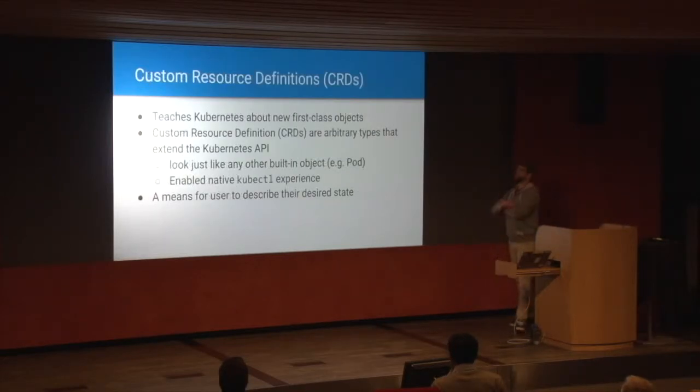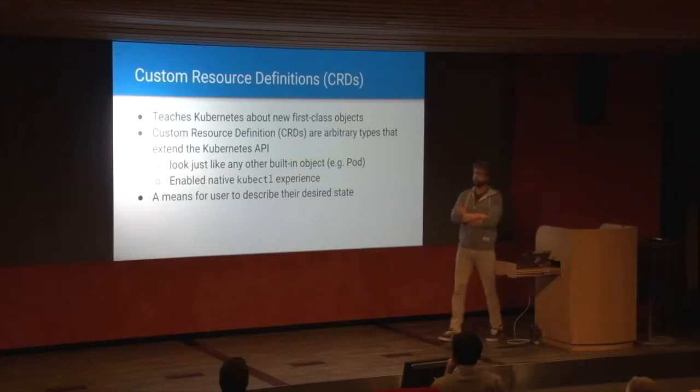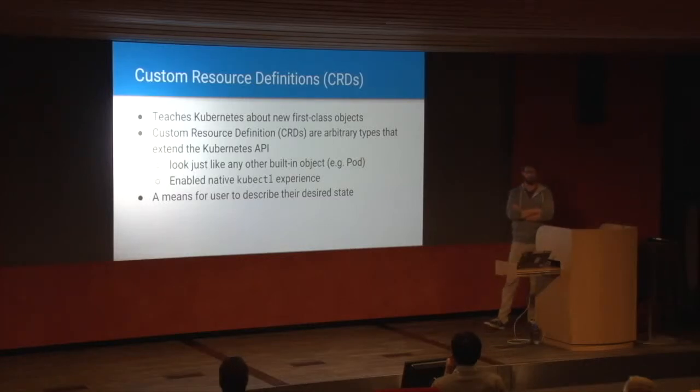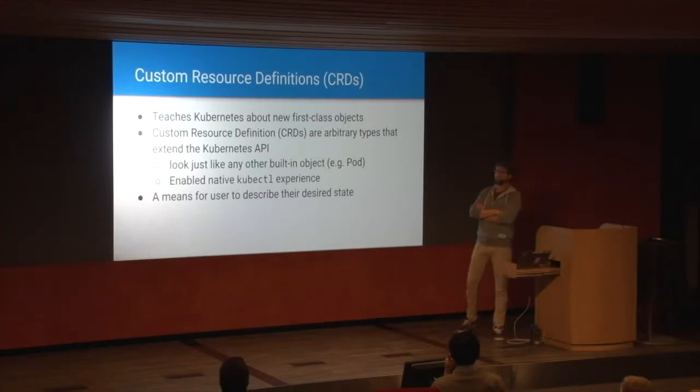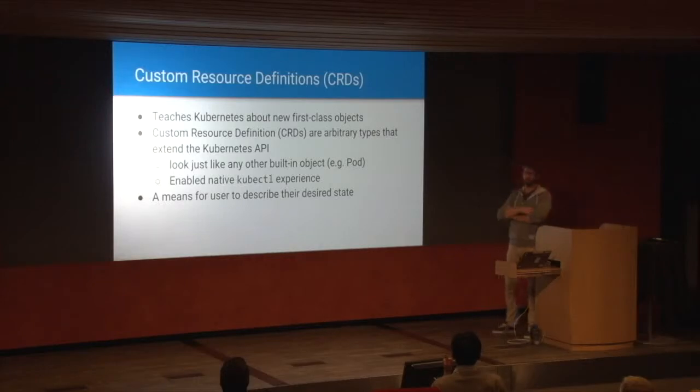And then another thing, a little bit of background information we need here, is about custom resource definitions, or CRDs. These replaced third-party resources, I think maybe in Kubernetes 1.8, or maybe it was 1.7, but a few releases back at least. And this is Kubernetes' extensibility story. This is how you teach Kubernetes about new arbitrary types. And the cool thing about those is that you can make them first-class citizens. So just like a pod or a config map or deployment or whatever that kubectl knows about, you can make your own arbitrary types.